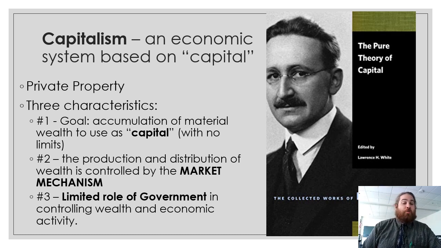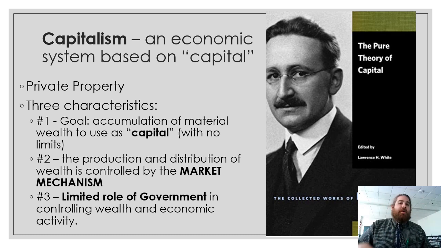Firstly is the goal. What are you trying to do in capitalism? And the goal is to get as much capital as you can. We call that accumulation. It's to get as much as you can. You get as much wealth and money as you can, and then you use it to make even more money with almost no limits. It's no surprise that capitalist systems have produced some of the wealthiest people in world history, J.D. Rockefeller, Bill Gates, because they are constantly able to use the wealth that they make to make even more money.